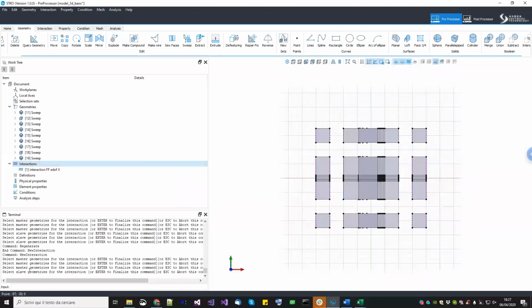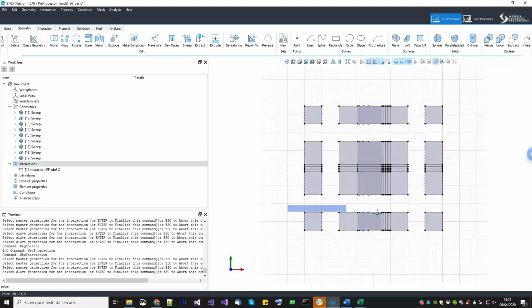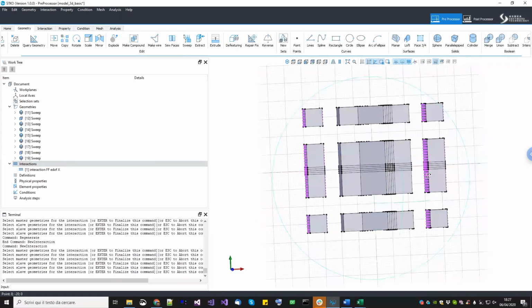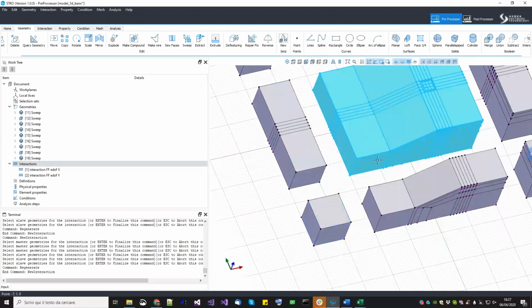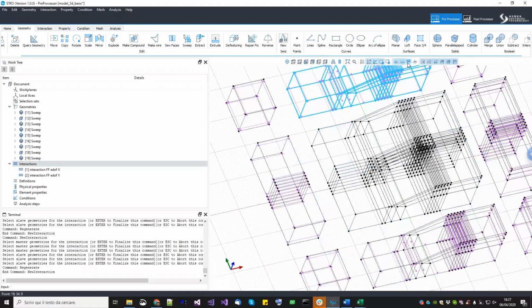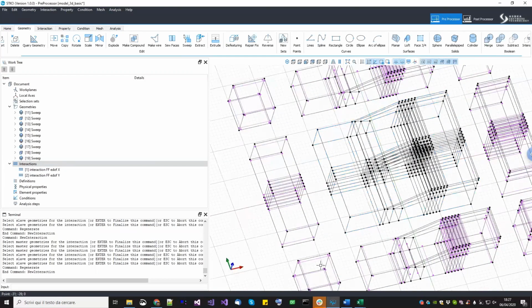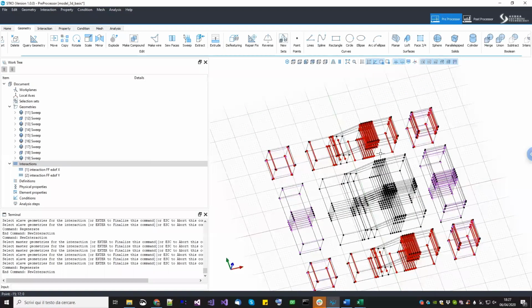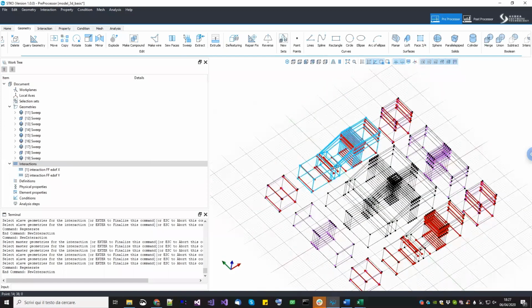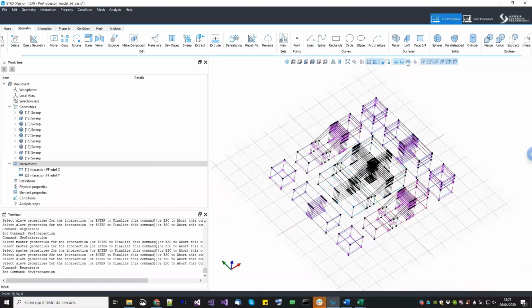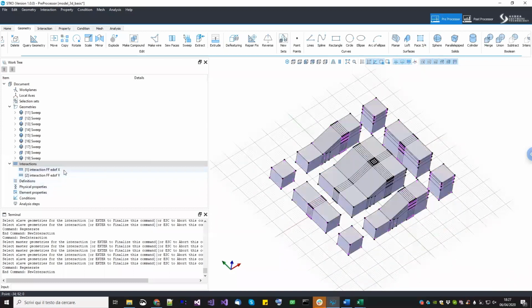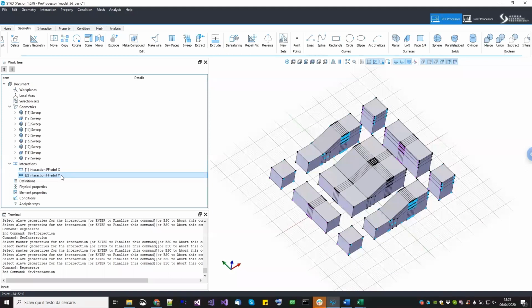And now I have to select the slave geometries. So I select the interior faces of the free fields here and here. When I'm done, right click to accept the selection. And also in this case, as you can see, if I switch off the visualization of faces, I have this other interaction here. So all these points, all these lines connecting the corresponding faces along the Y direction. Perfect.